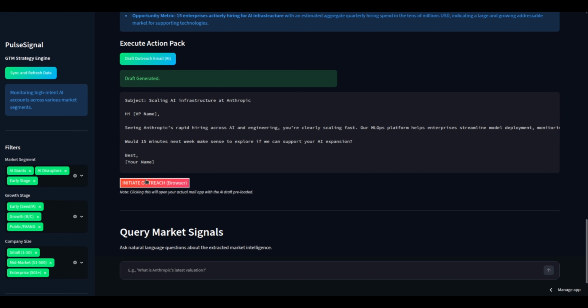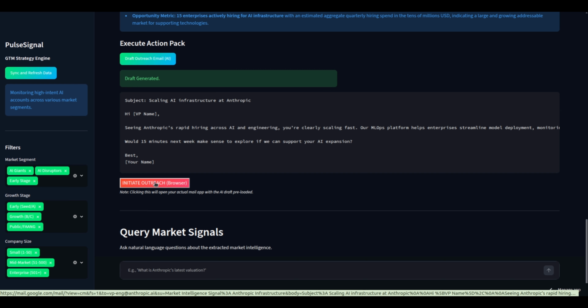You can see the button here, initiate outreach. When I click this, it immediately opens a local email client with the recipient and the draft preloaded. This reduces the time to action to zero.